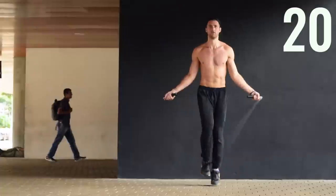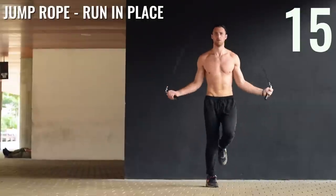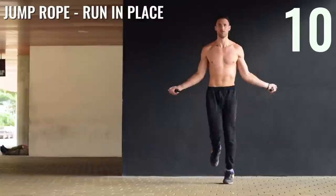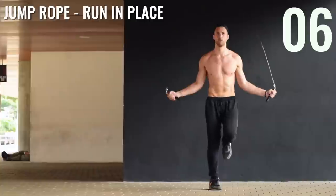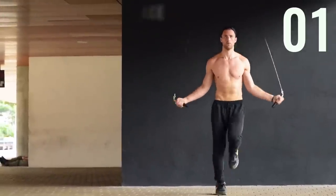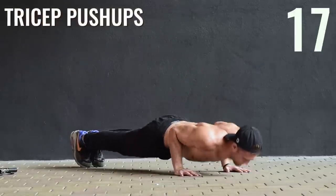Jump rope running in place. If you can't do running in place or any of the other tricks, that's totally cool — just do regular bounce. Notice that running in place is not that much different than regular bounce. Brandon's only slightly picking his feet up and you'd see he's not really picking them up that high, which is important because doing jump rope successfully is about doing less and making those movements calculated, keeping a rhythm, as opposed to big motions where you're whipping the rope around — that will not help you spin the rope fast or for a long period of time.